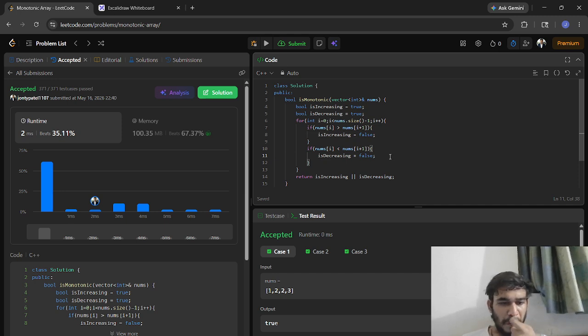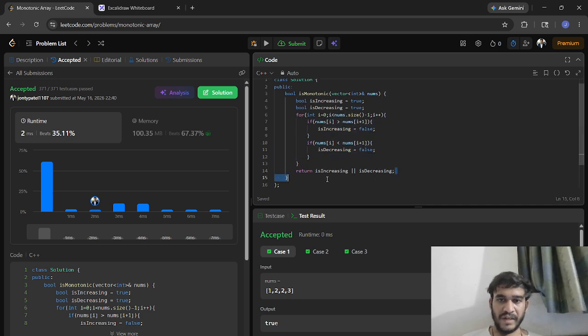So if either one survives, we'll get the monotonic array. At last, if any of these conditions is true, it will return true. Or if none of these conditions is correct, it will return false. That means it won't be a monotonic array.